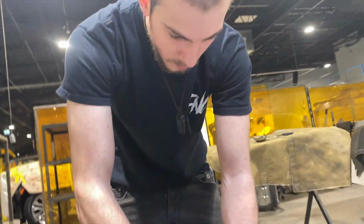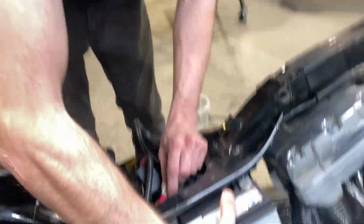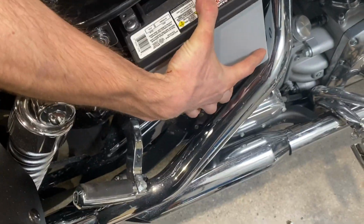I got Canadian Ruski here, my boy, helping me with the 10 mils, because 10 mils are messed up. I'm taking advantage of all the heavy bolts.